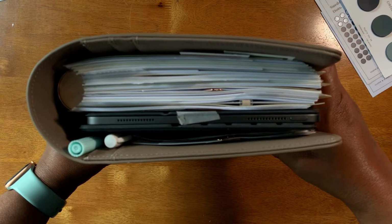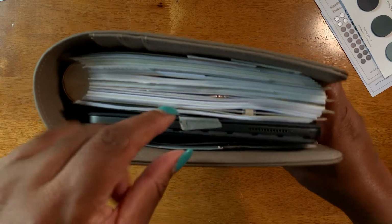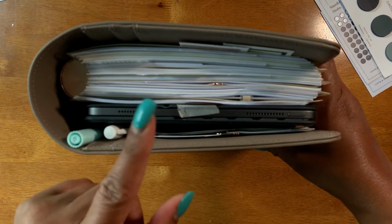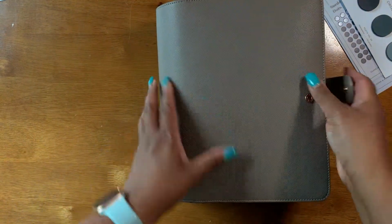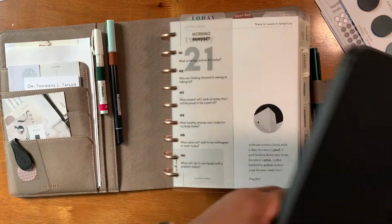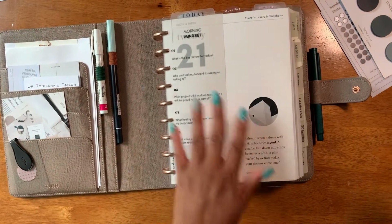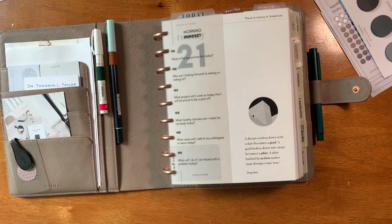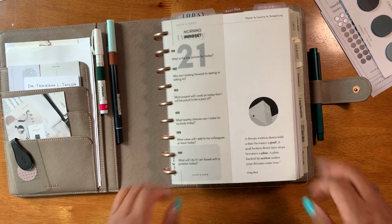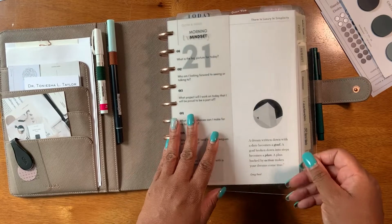So something to think about if you're looking for an agenda cover and you're someone who sometimes has to take, I don't know why I have a random piece of tape attached, anyway, if you have to take your iPad with you to meetings, something to think about. I know that I will probably take out a few things because I have some extra stuff in here from things that are over, like I don't need those notes anymore. And so I'll take those out, and then my iPad will fit in here again, which is really helpful.